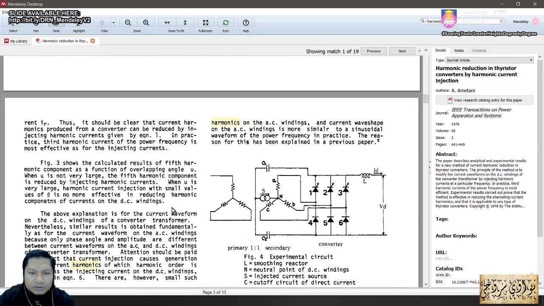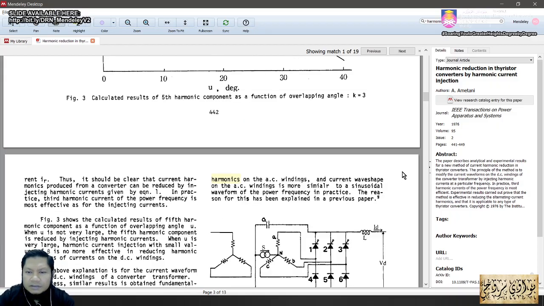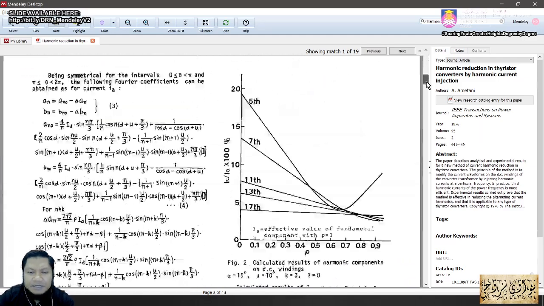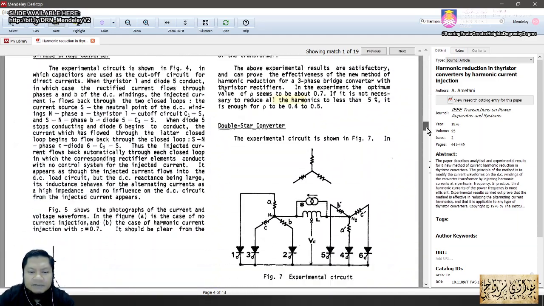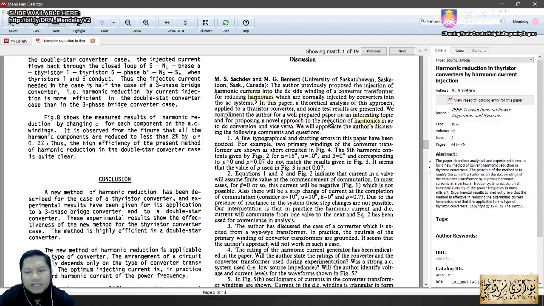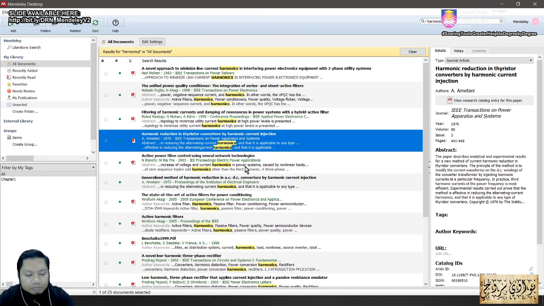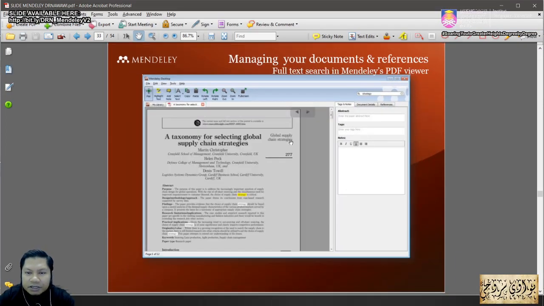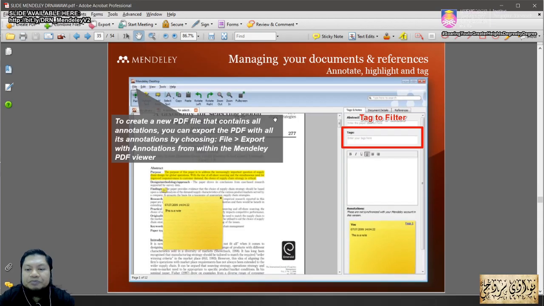Even though this is old, I think this is 1976, it successfully identified the word harmonics in that particular PDF file. Next is full text search. They call it full text search in Mendeley's PDF viewer. Not all reference managers have this capability.